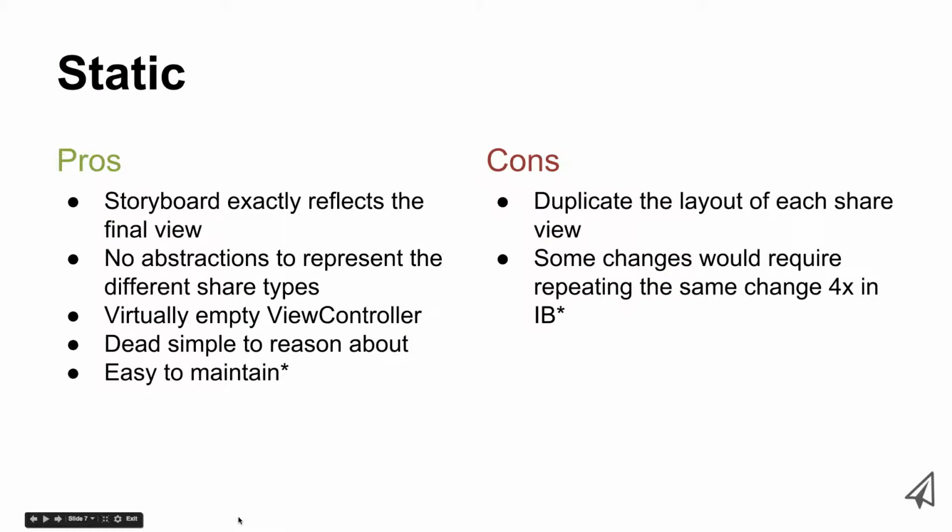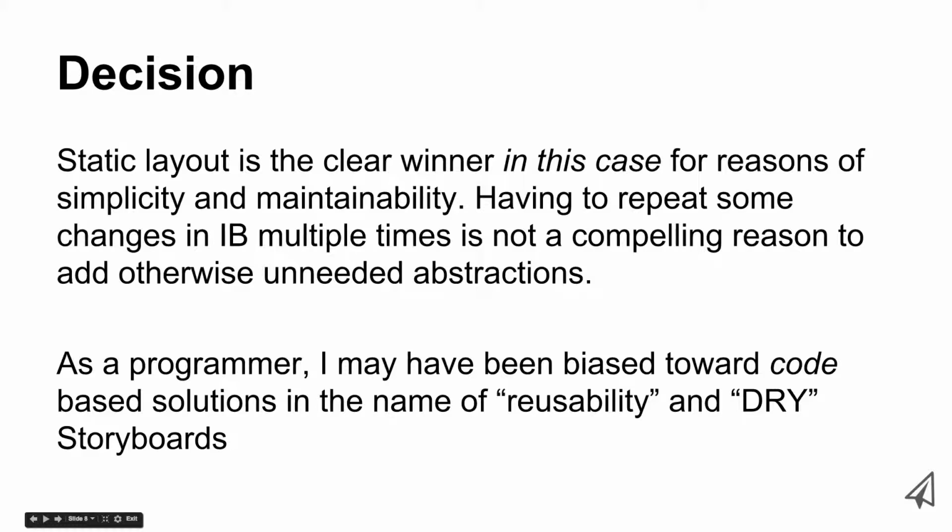But in my opinion, static layout in this case was the clear winner for reasons of simplicity and maintainability. Having to repeat some changes in Interface Builder multiple times and do some additional layout at the outset is not a compelling enough reason to add otherwise unneeded abstractions and code. Doing some introspection, as a programmer, I may have been biased toward a code-based solution in the name of reusability or dryness in my storyboards, when really I just like to write code. And so that was why I was leaning that way.